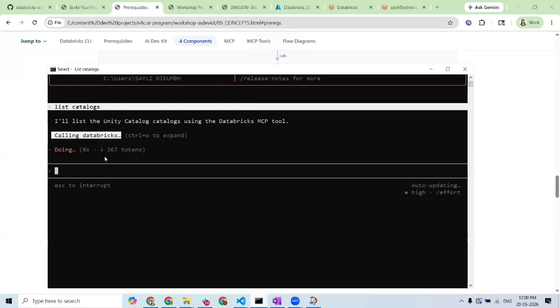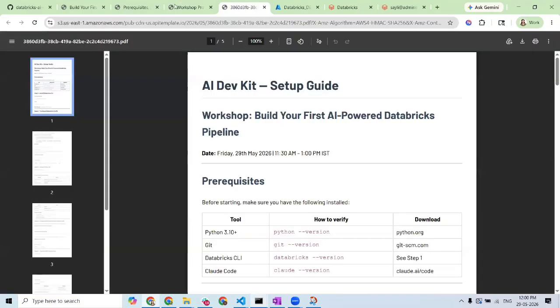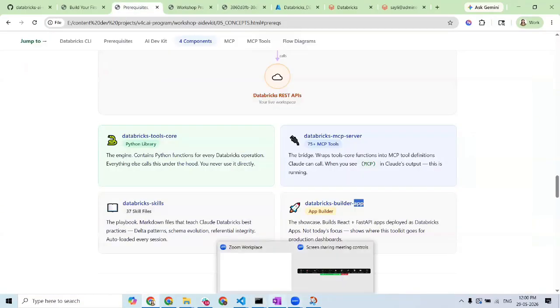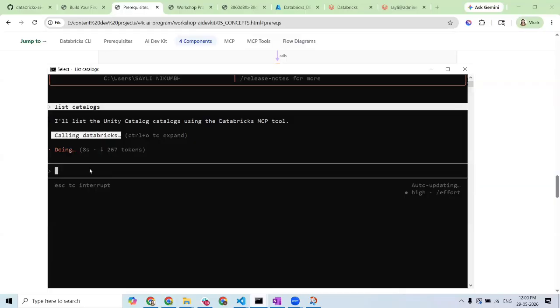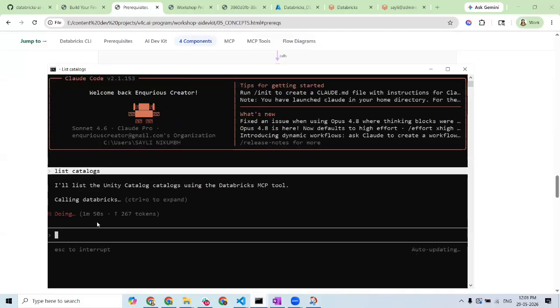So it is calling Databricks. Let's wait for 1 more minute. If you notice, there is a disadvantage of directly mentioning list catalogs, right? It is calling Databricks, getting connected, and then it will list down all catalogs.